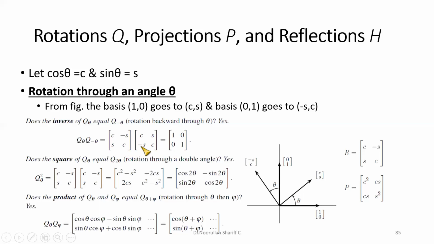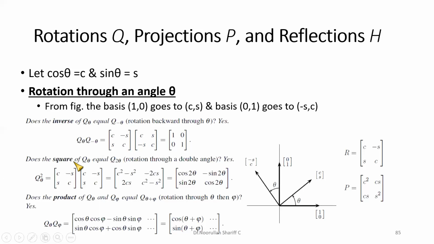So c square plus s square is cos square theta plus sine square theta, that is equal to 1. And if you multiply this with this over here, you'll get cs plus or minus sc, and that will be cancelling, and hence we'll get a value 0. Similarly, this multiplied by this will be sc plus or minus cs, and that will become 0. Then this multiplied by this will be s into s square plus c into c square. So sine square plus cos square will be again equal to 1. That's why you have 1 over here.